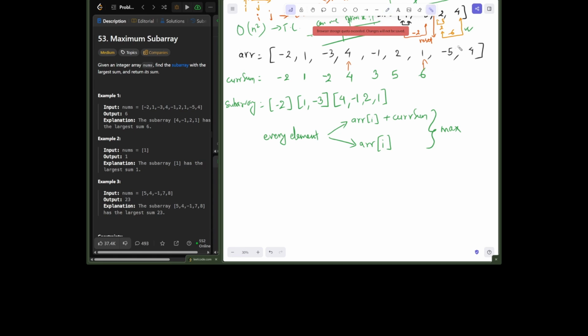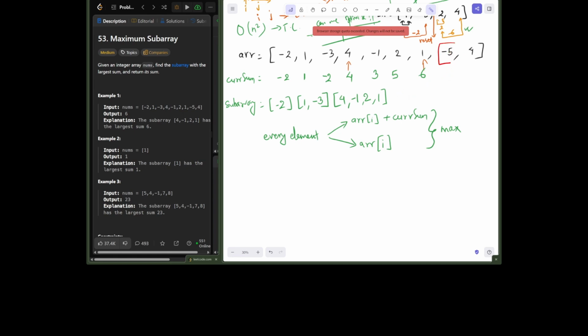Now we move on. Should we include this in the sub array or not? If we include it in the sub array, the current sum becomes 1.